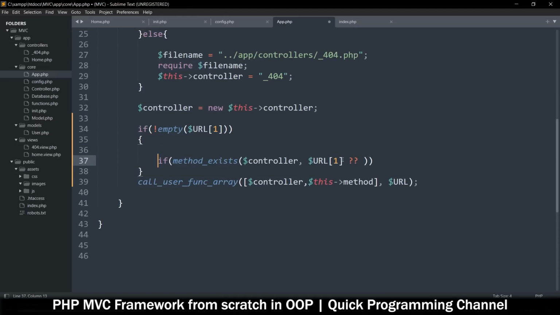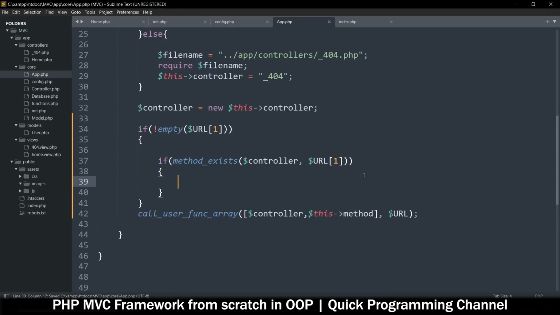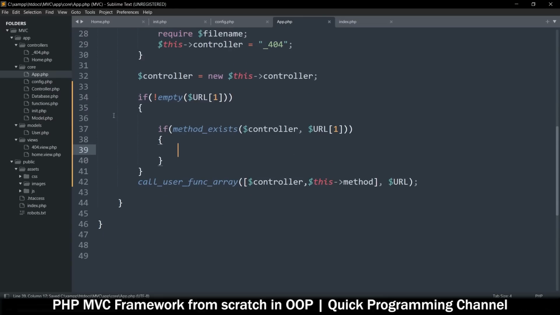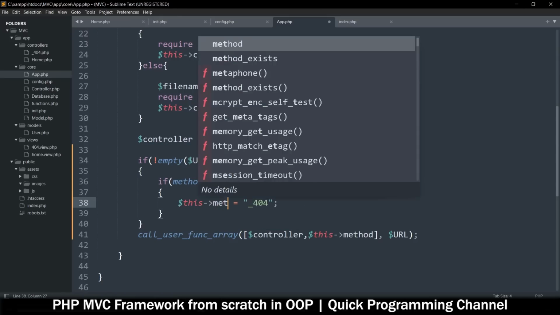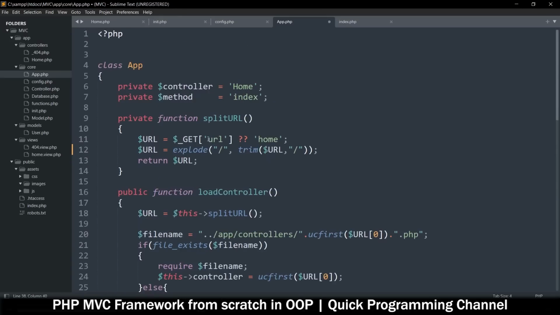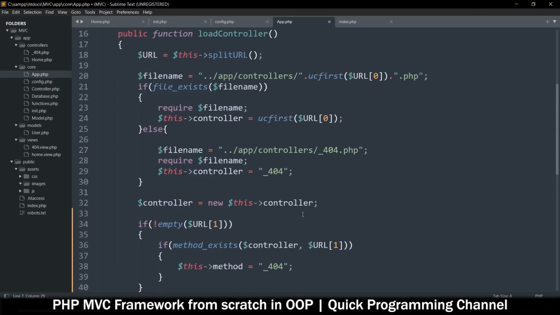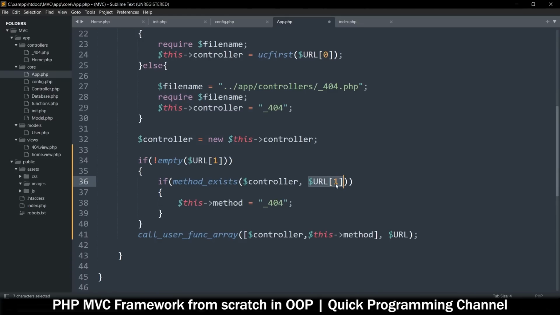So if method exists, that's something. Okay. So if that method really exists, then we are good to go. Then we just change the method to this one. So we say this method, this one that's at the top here, we change it from index to whatever this is because it does exist.